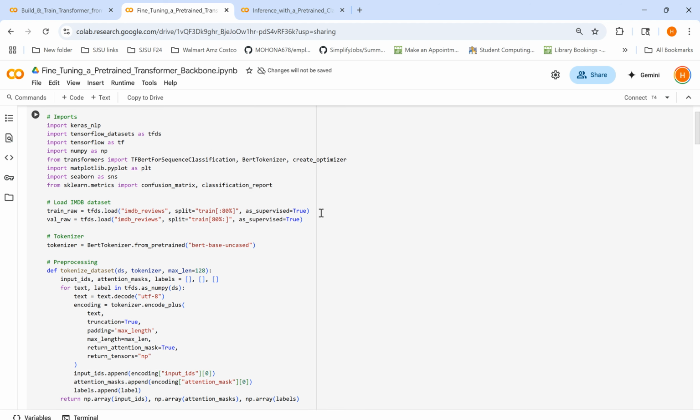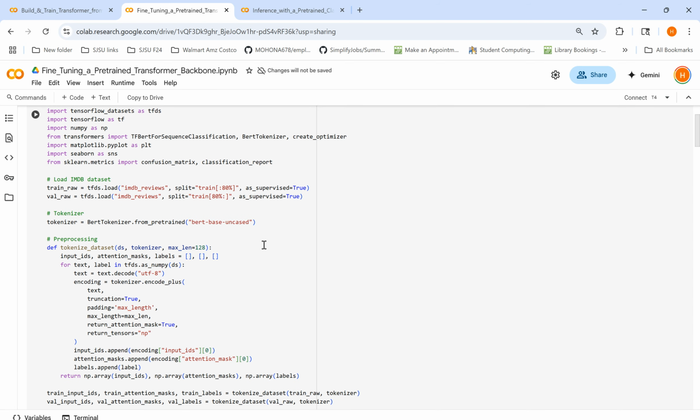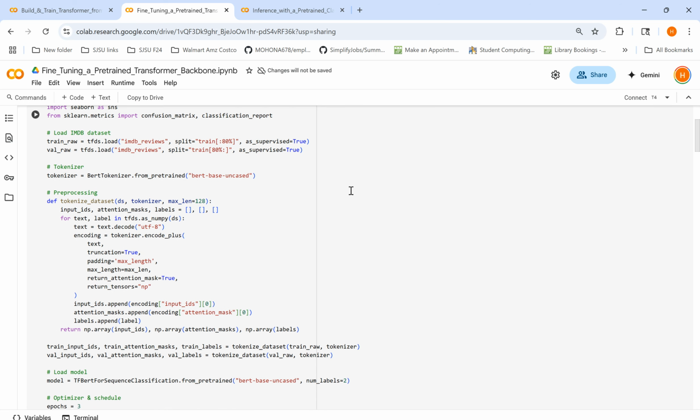Next, we import everything we need, Keras NLP and TFDS for data, and TensorFlow core, NumPy, and the BERT tokenizer to encode text, and create_optimizer for the warm-up schedule. Finally, Matplotlib and Seaborn for plots, plus scikit-learn for metrics.